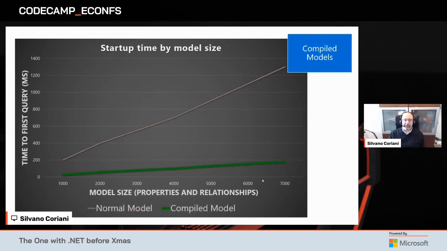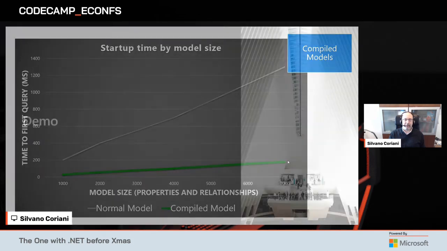Because you can significantly reduce the trajectory of this line, and basically significantly reduce the startup time for models of all sizes, up to very large ones, and the result here is pretty significant.